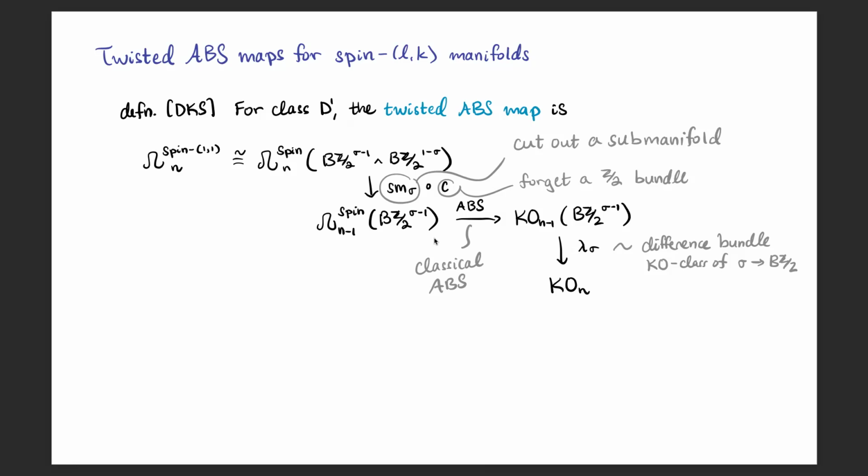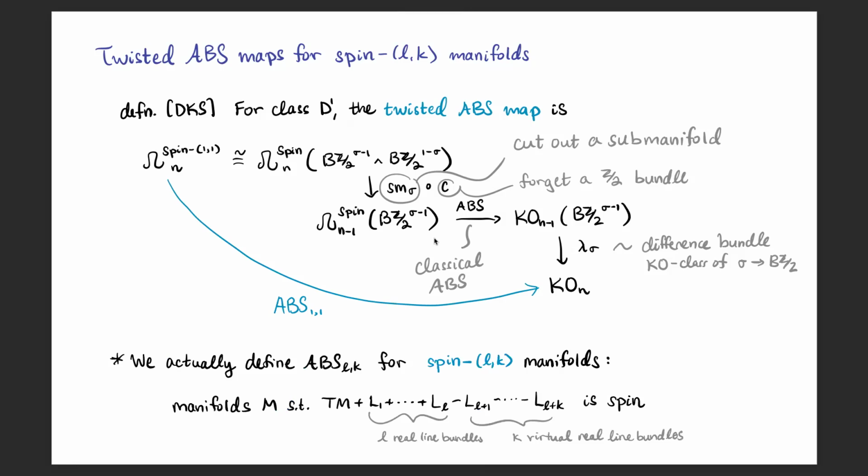So with these two ingredients, basically the Smith homomorphism, taking that submanifold, and then using this particular K-theory class, these were used by Freed-Hopkins in the pin plus and pin minus cases. We can now combine them to look at this 1,1 case. And we get a map now starting from twisted spin bordism up here, landing in K-theory. And we want to compute this. This is going to be our model. We'll call this ABS 1,1. Dualizing it will give us the free to interacting map.